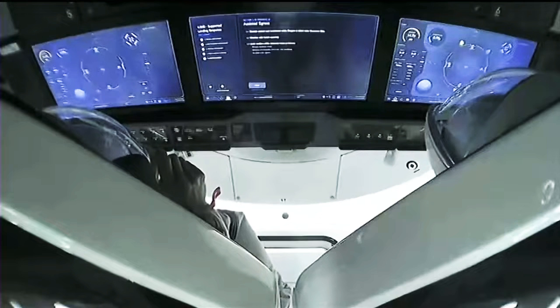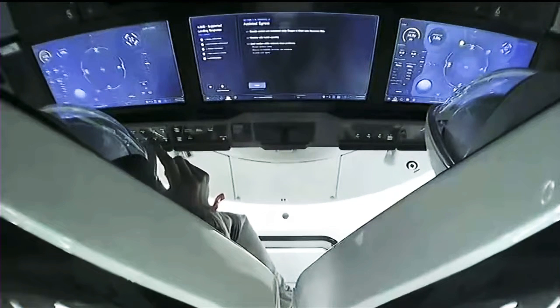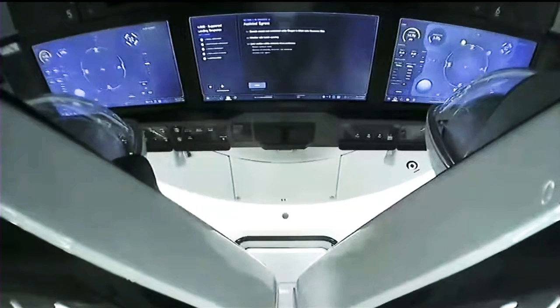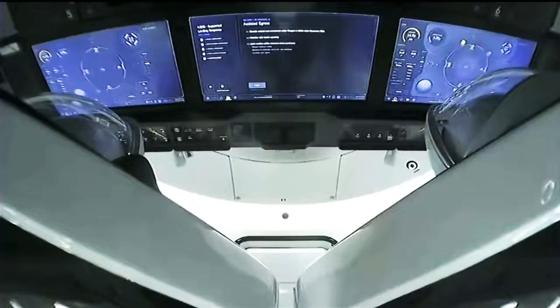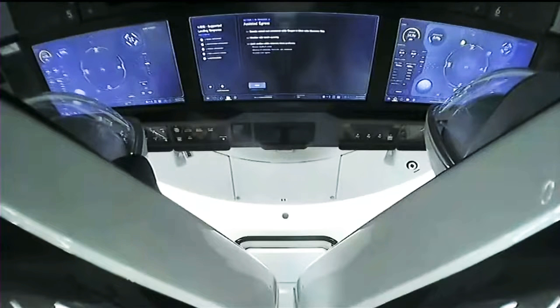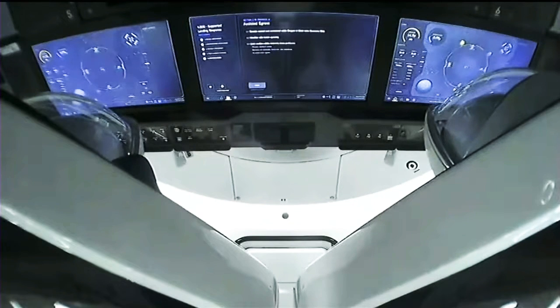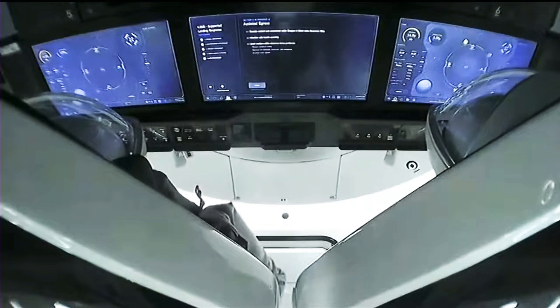And of course, this is a view inside the capsule. So you can see Raja there on the left has taken off his gloves, still has his suit on, and has been able to raise his visor. This is their first time back on Earth in 6 months, and they're just still monitoring the area around them. We heard them say that they had sights on one of those fast boats.